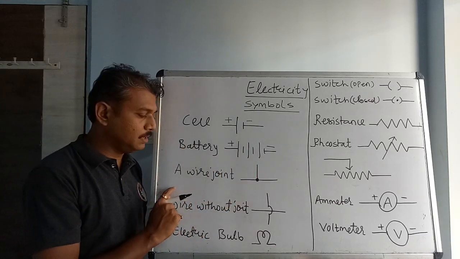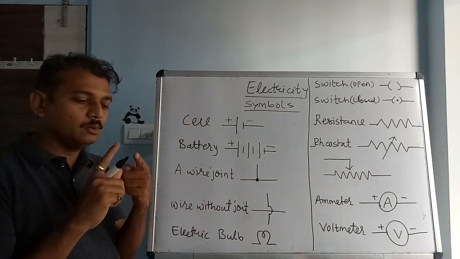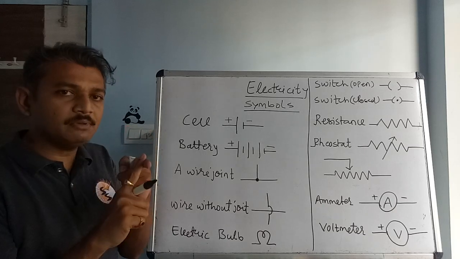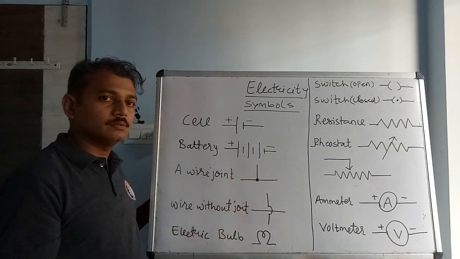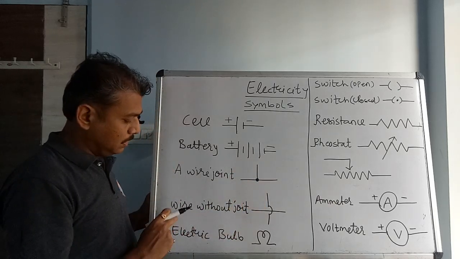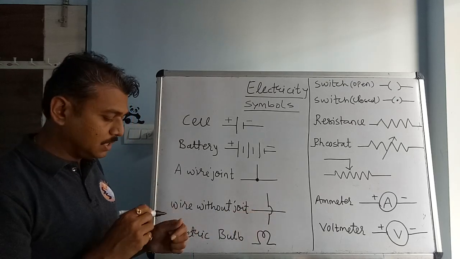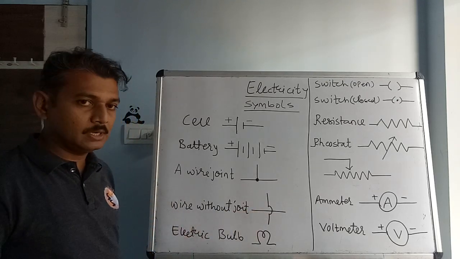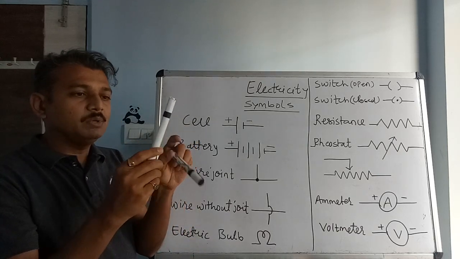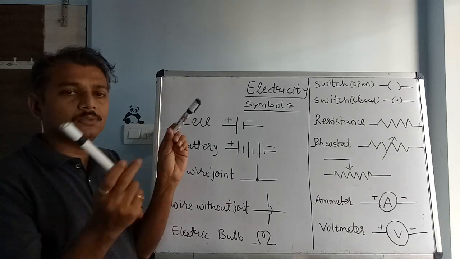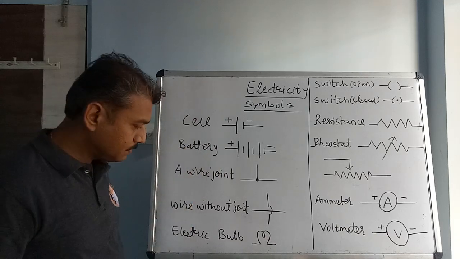Third is the symbol of a wire with a joint. It means if two wires are coming near to each other or overlapping with each other, and such a symbol is there, then this is a wire joint with each other. If we move on to the second one, here you can see the wires are overlapped, but they are not joined. You can understand by this that these are two wires, they are above each other. It means this is the part of insulation, this is the part of insulation, they are just above each other. Their metal part is not touching each other.